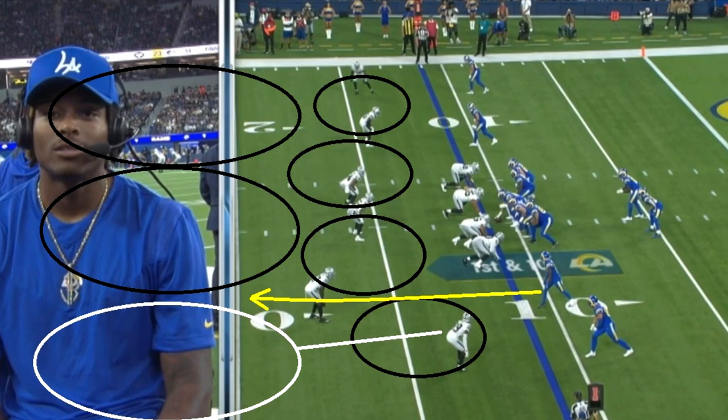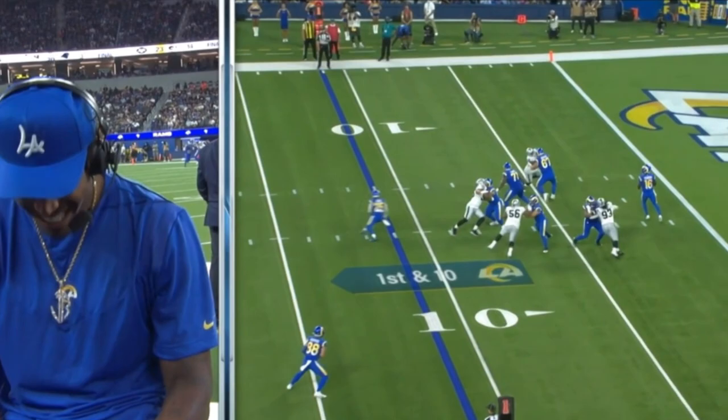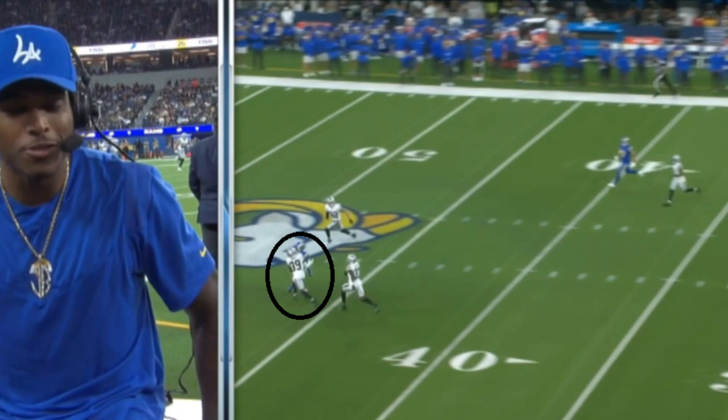He is the deep zone corner right here, so he's in charge of covering the deep left-hand corner of the screen — the deep left of the offense and the right side of the defense. There's a go route that Hobbs is going to be covering, but interestingly it's not the number one receiver — it's the number two receiver. The guy Hobbs is lined up against, he won't actually be covering due to the zone concept. Hobbs runs deep and stays with the receiver the entire time, to the point where this is probably a throw that should not have been made.